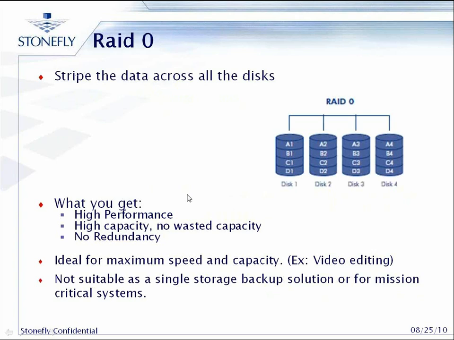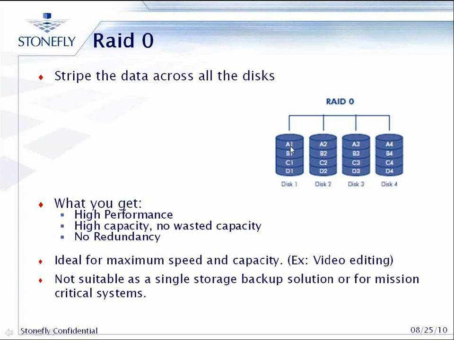So let's start with the different RAID levels. RAID 0, we start with that. What RAID 0 does is stripe the data. Assume that you have 4 disks in a RAID 0. You can have more than 4 disks; it does not have to be only 4. You can have any number of disks you want.